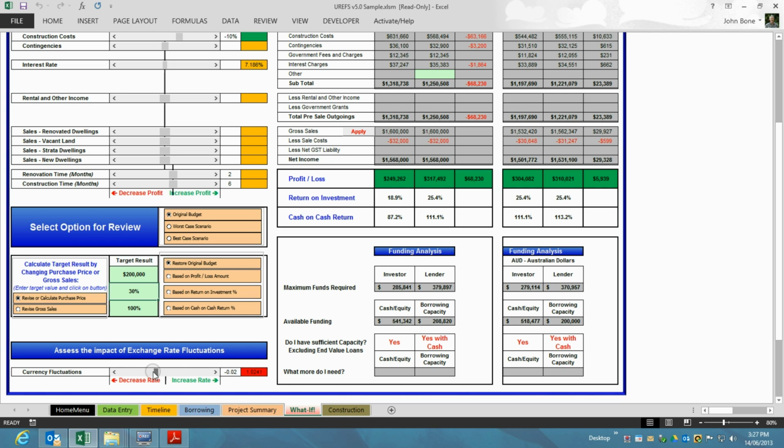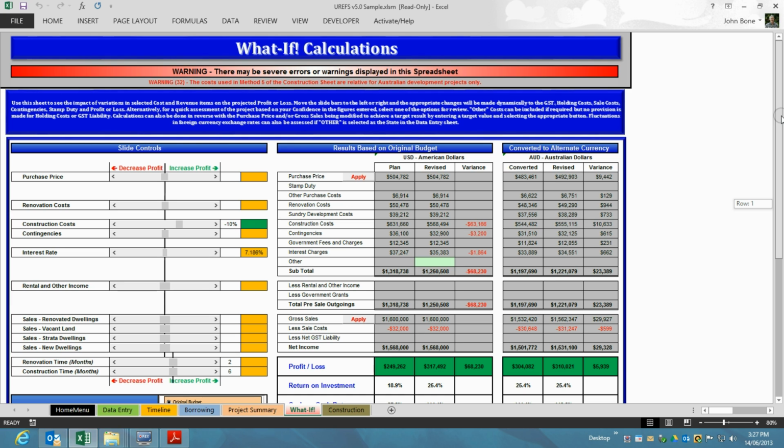The what-if calculations that I have described to you in this video are the sorts of calculation that you will not find in any other software that I'm aware of as far as real estate investing is concerned. Used properly, and to good effect, these sorts of calculations should give you absolute confidence that your project is viable.